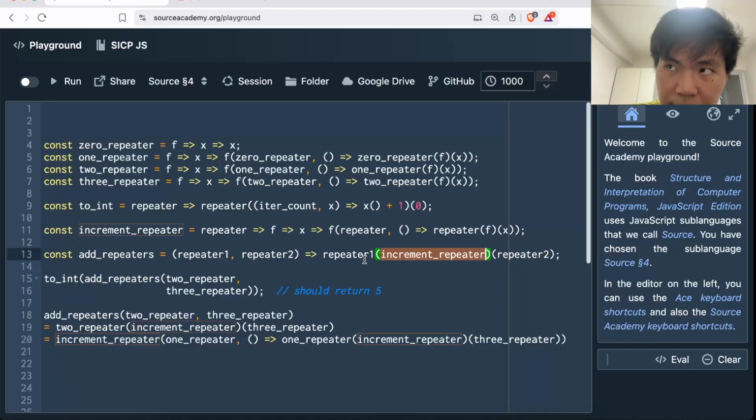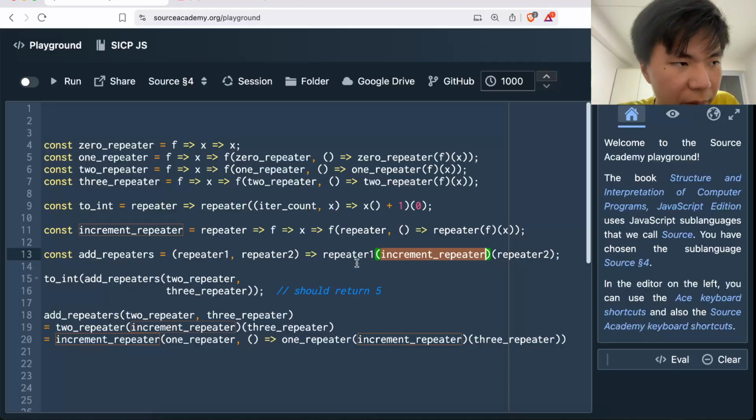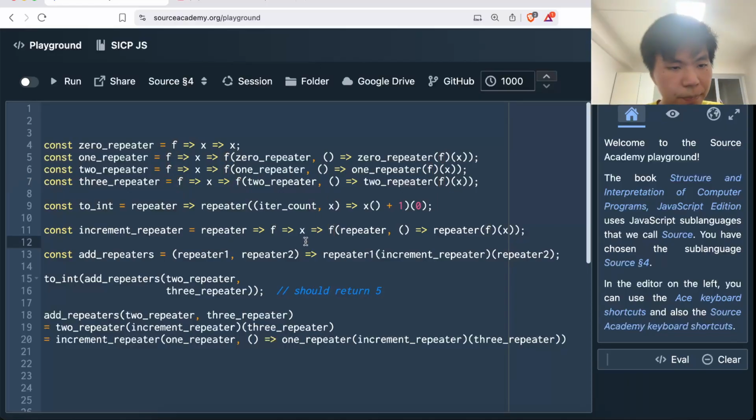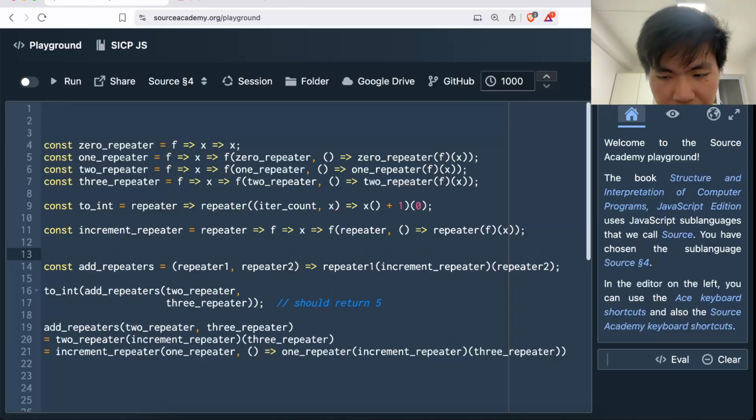The idea is still more or less the same. The idea for repeater 1 and incrementing repeater 2, repeater 1 number of times, is still the same, but we need to modify our f to adapt to this new church numerals definition, where the f that we pass in actually needs to take in 2 arguments. And this may seem kind of tedious, but the same idea will come in useful later, when you choose an f to have decrement repeater done very easily.